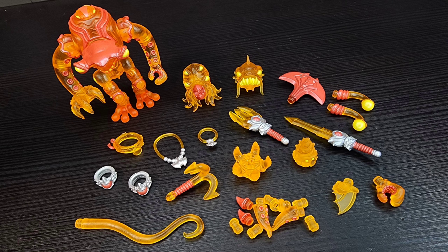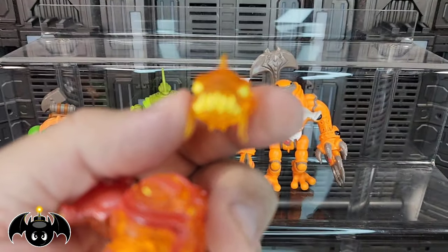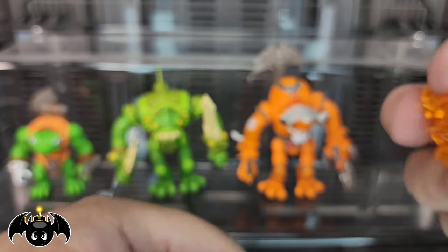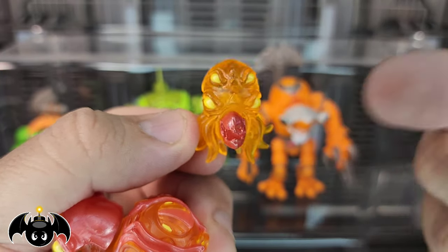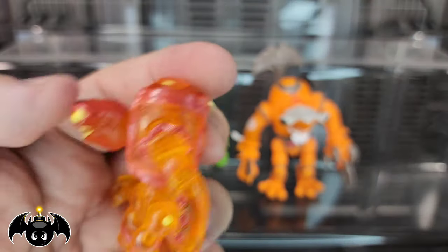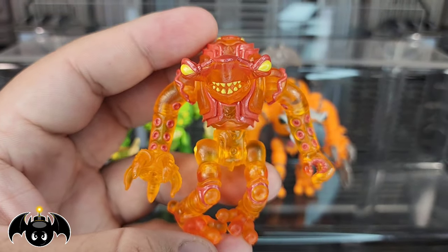I love the hints of silver in the weapons — all those look great. I really love those bonus heads. You got the fish head with yellow teeth and yellow eyes — that looks really rad. And then the Cthulhu head is like the more default head with that beak, which is a separate piece you can pop out. The four yellow eyes just look so awesome. This is a great-looking Glyos toy.